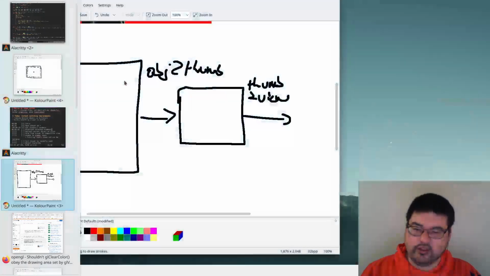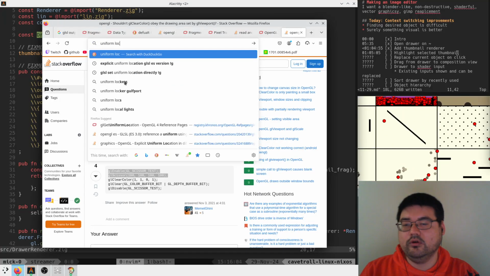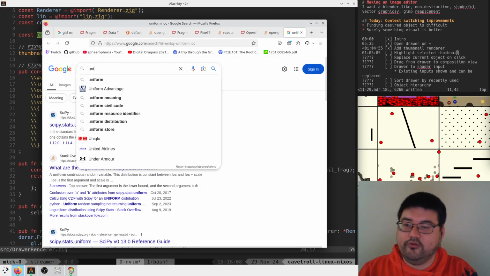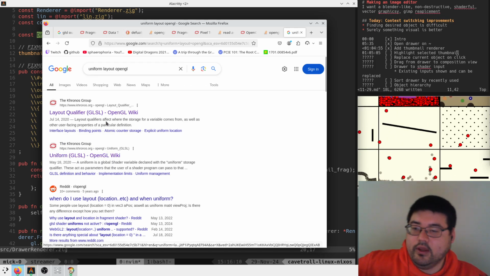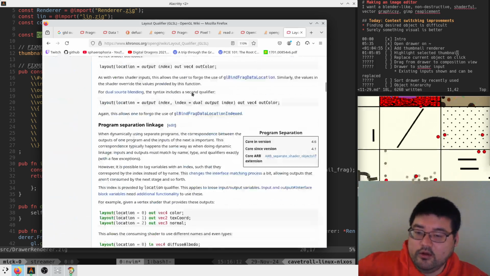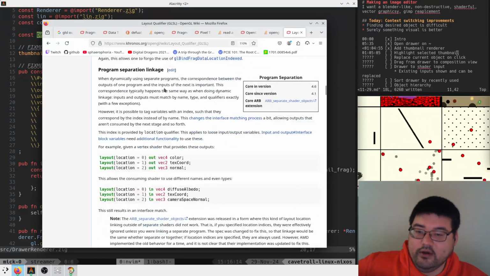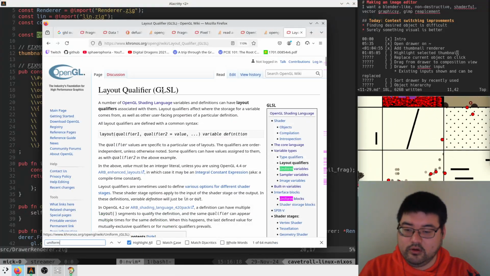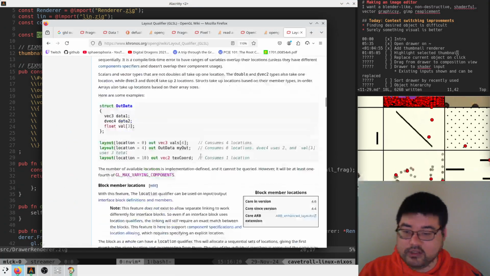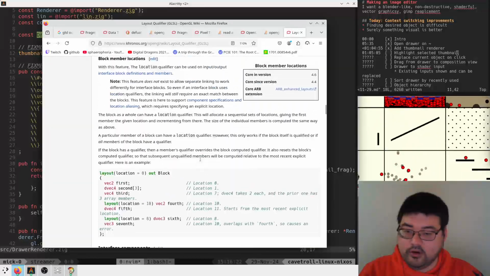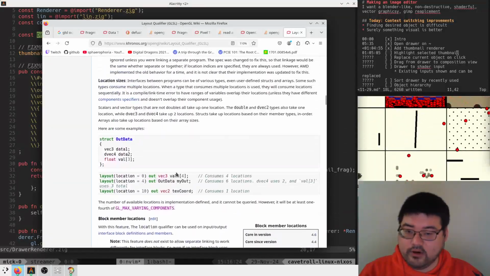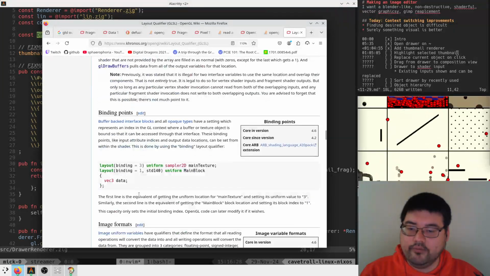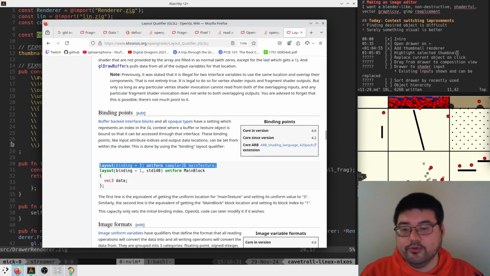You can specify uniform locations, right? Uniform layout OpenGL. I'm pretty sure you can use a layout qualifier. So if we say layout location equals on a uniform, does it work on uniforms? Wait, it does. I saw it somewhere. Here: binding equals.